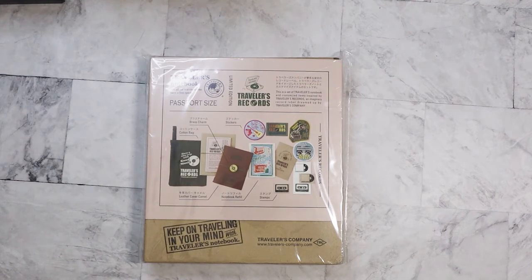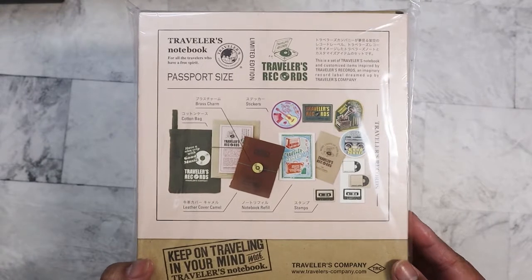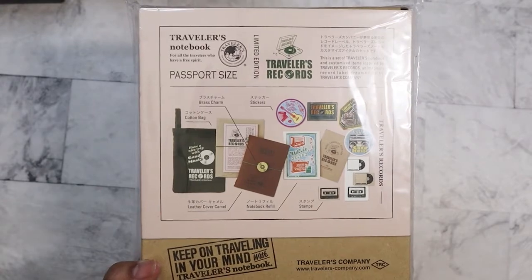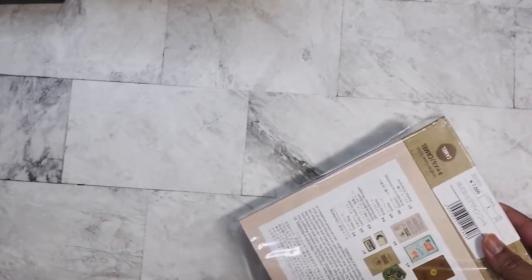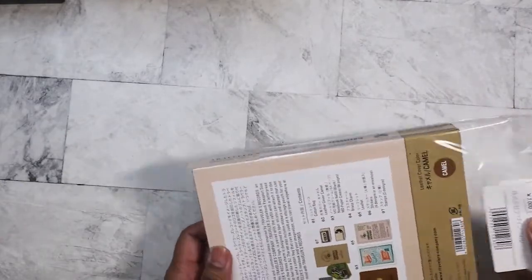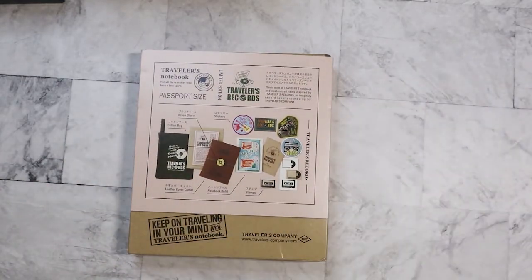When I purchased, I wanted it to be a limited edition, obviously a special one. So this time I went ahead and ordered a passport, and I couldn't decide between the two versions that they had, but I settled for the record version or the music version. The reason why is I'm from Memphis, and it's a music city known for the blues. I am not like some music fanatic or anything like that. I just liked it more than the other one, and I like the fact that it came with two stamps. That's the only reason why I got it.